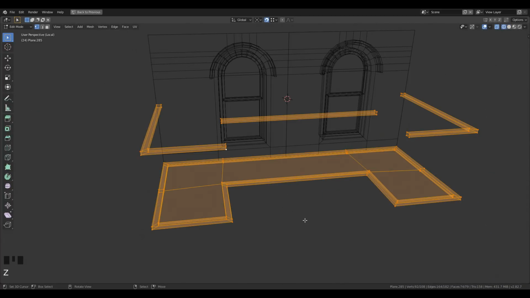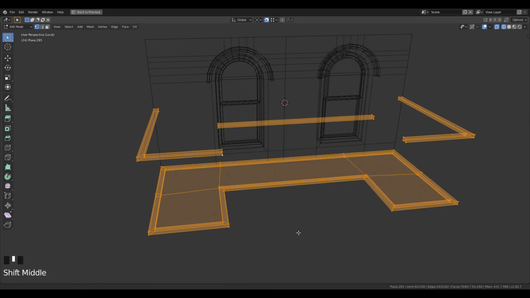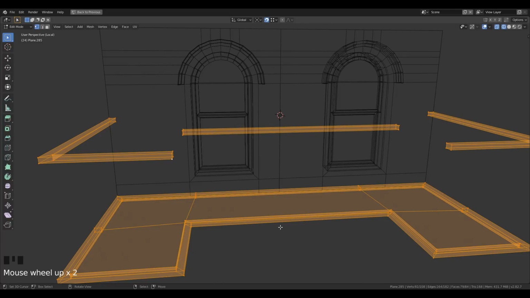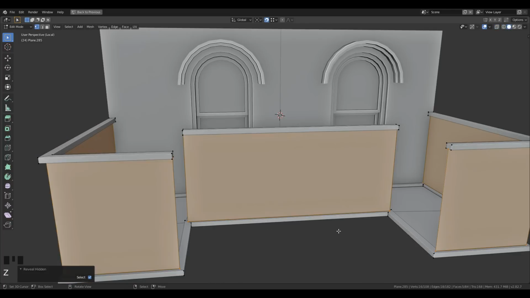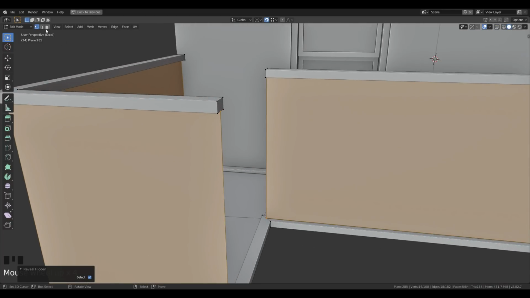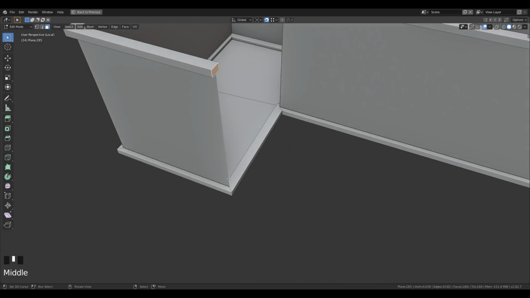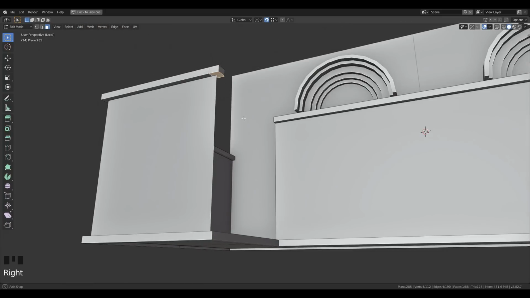After that, unhide all. Now select the filled faces and slide and align them to the lower edge of the floor borders. Then slightly extrude them so that you can easily extrude them down and connect them to the floor borders.